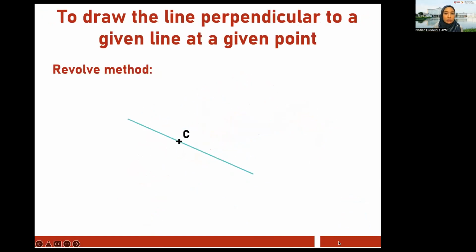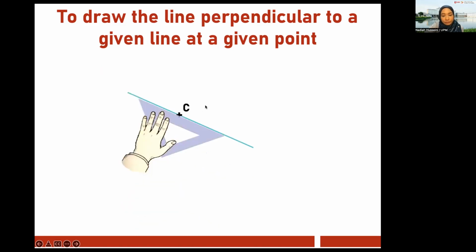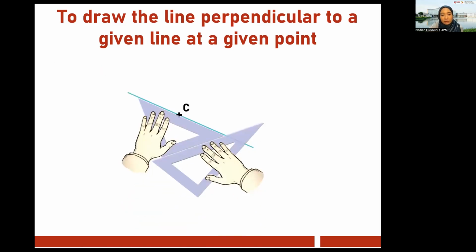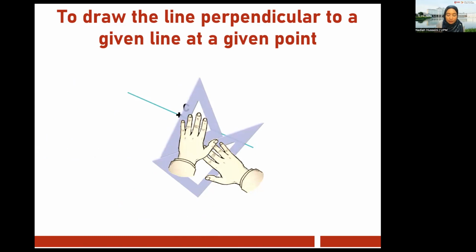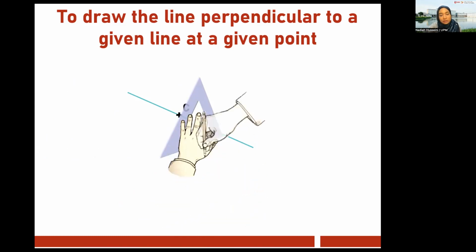Okay. Next one, to draw the line perpendicular to a given line at any point. So here, they are approaching this using the revolve method. To draw a line perpendicular to the given line at a given point. Dia nak lukis line yang perpendicular tapi melalui C using the revolve method. So let's see. Again, your 45-degree triangle and your 60-30. Sekarang ni tadi dia align kan, lepas tu sekarang dah align tu, dia make sure 60-30 tu tak bergerak, dia pusingkan 45-degree punya triangle tu macam tu, and lukis. Quite easy actually. What we're aiming here is for the preciseness.